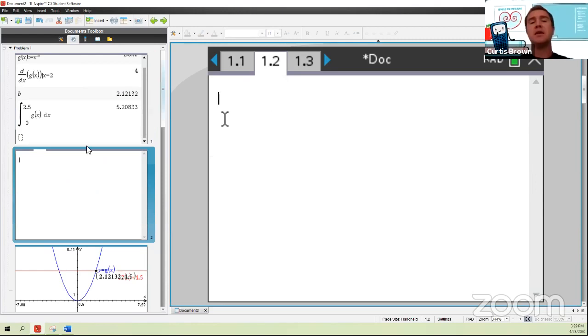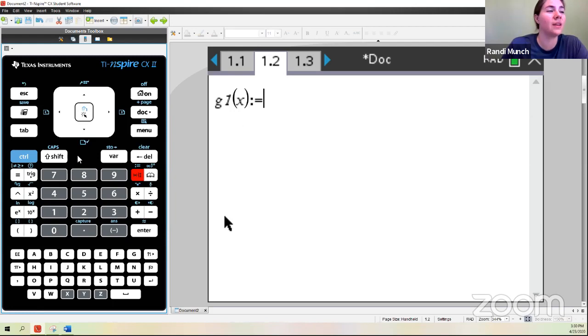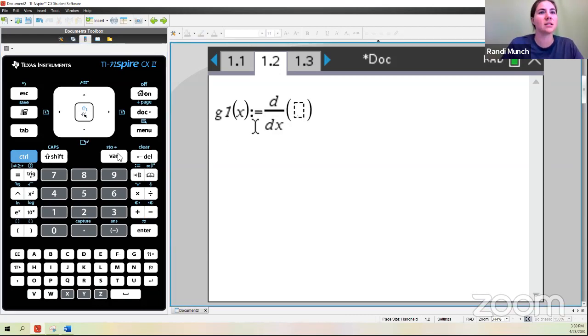Go ahead and say, okay, I define g1 of x as the derivative of g of x or something like that. So we're going to do, I have my kids do the shift minus. Nice. But it's also in the templates key over here. I like shift minus because it reminds them of the power rule. We drop down a power, and then the integral is shift plus. So dx variable g of x.